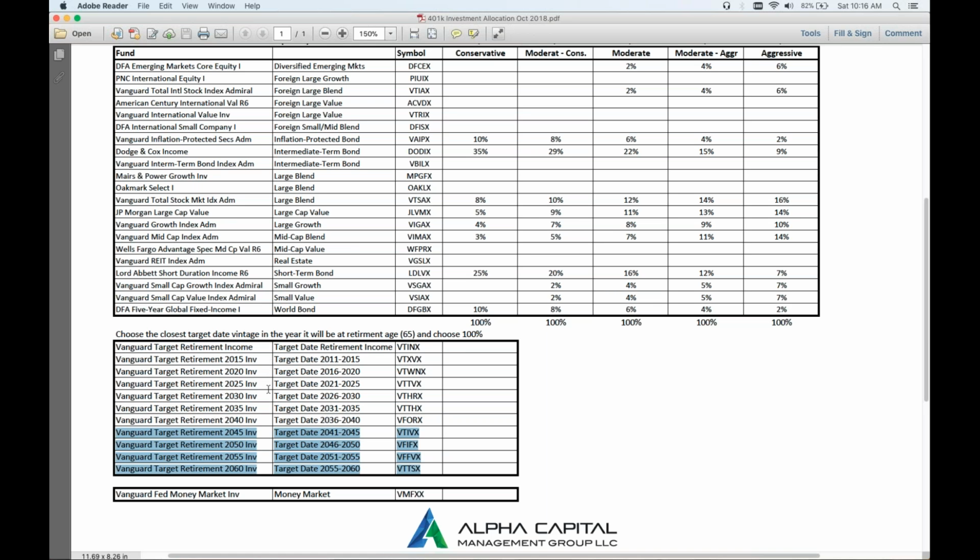The ones I've highlighted in blue are going to be more aggressive in nature. They're going to be 80 to 90% in equities or stocks. The next four, in the middle, are going to be 60-40, 70-30, equities to bonds. And the ones nearing retirement, or closer to the present year, are going to be close to a 50-50 portfolio. Target date funds start out at 90% equities, and every 5 years they de-risk just a little bit, ultimately becoming a 50-50 portfolio at retirement time.